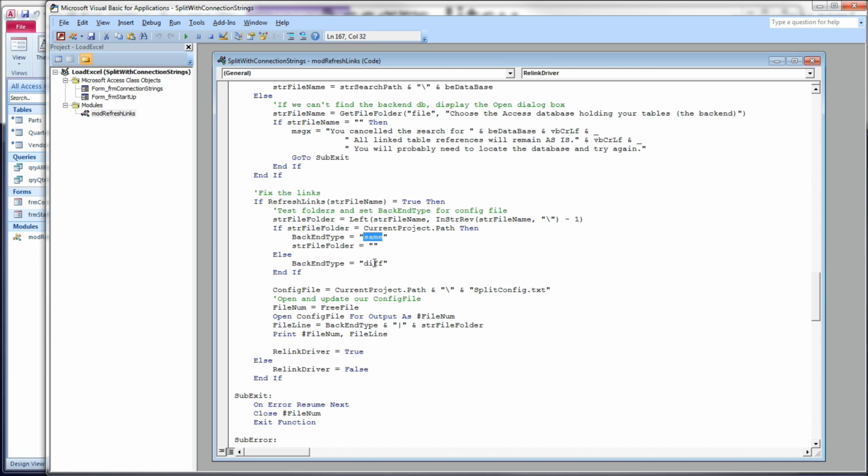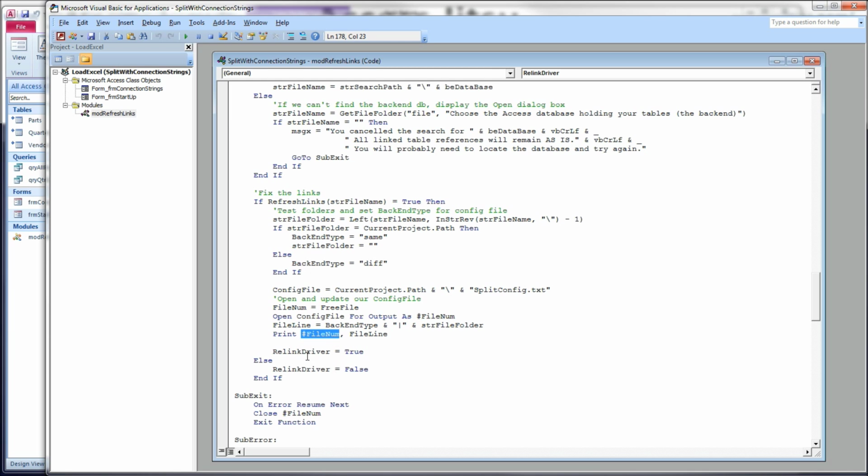We're either putting the word same or diff in the first position of our record. We're going to concatenate onto that our pipe delimiter, and then we're going to put the contents of the folder that holds our backend. And up here, notice we've either set that equal to a 0-length string if it's in the same folder, or it holds the folder right here that holds the backend. That goes into the string called file line, and then we're going to use our Print # method to write to the file, writing the string to the file number we obtained above.